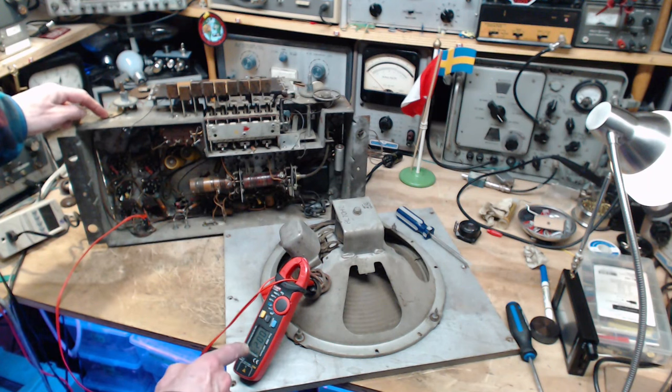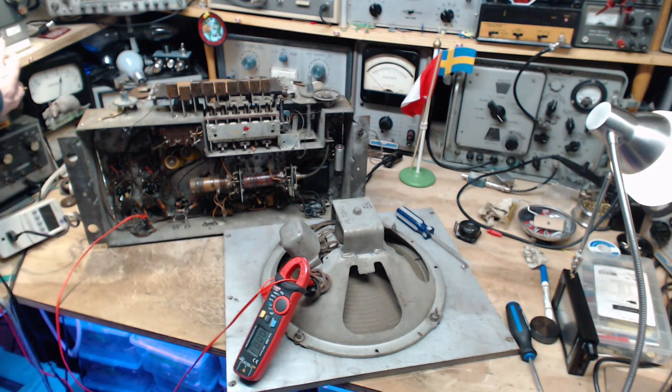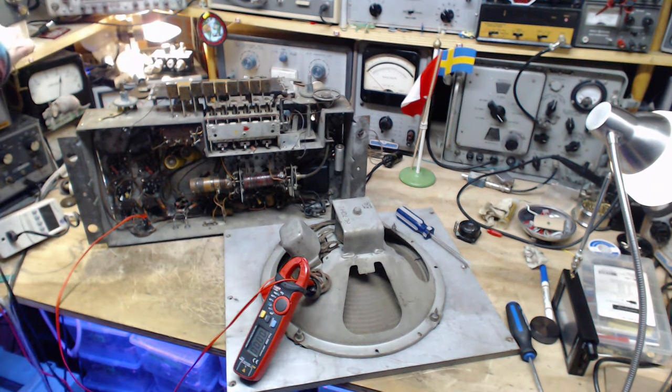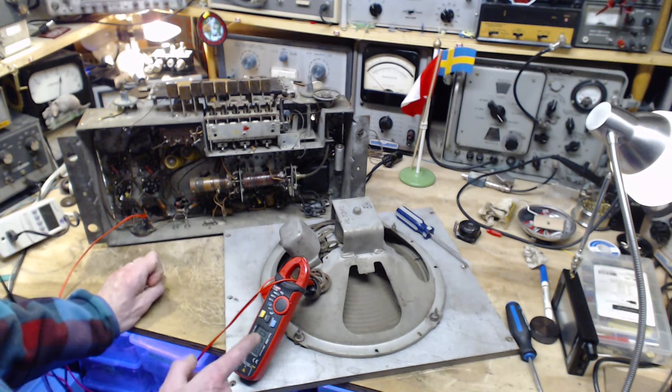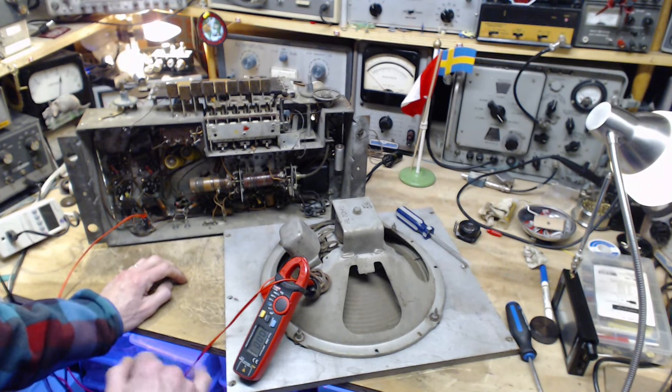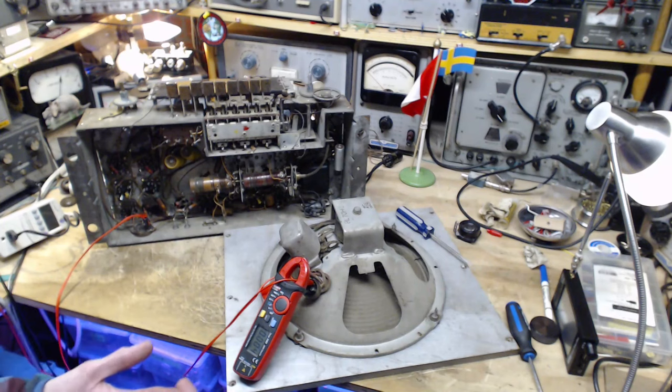Okay, all eyes on the meter here. Let me zero it again. Here we go. 0, 0, 0 here. Why would this be 0? The rectifier tube has not heated up enough to... Here's starting to come now. 3, 4, that probably represents the rectifier tube heating up.